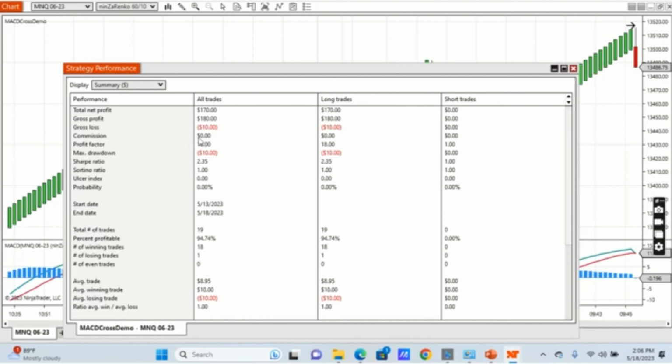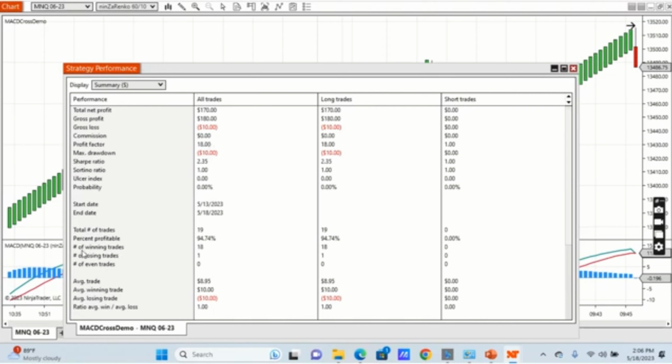All right. The net profit is 170, but I don't have my commission included in this. My commission per trade is about $1.05. Actually for every single trade, in and out, that would be 30 to 45 cents, I believe.